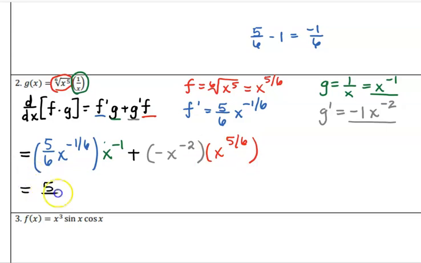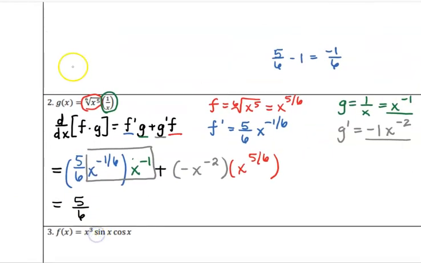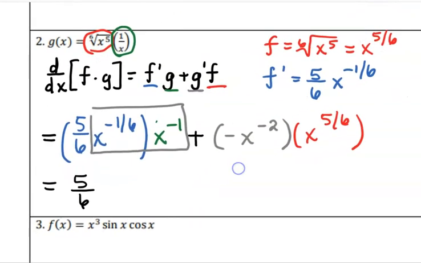So we have 5/6. These two right here, we combine those by adding. We have rules of exponents that tells us x to the a times x to the b is x to the a plus b. So negative 1/6 added to a negative 1 gives us a new exponent of negative 7/6 on x. Then I'm going to simplify the next two terms. Notice that we're just going to have minus now because we have the plus and the negative, so that's going to come together and just give us subtraction.